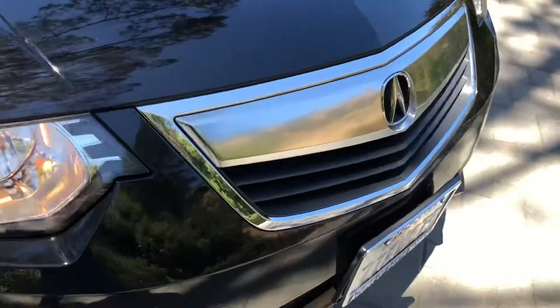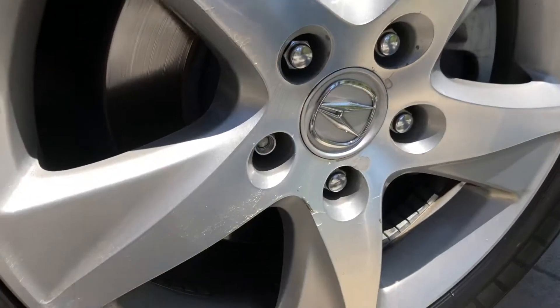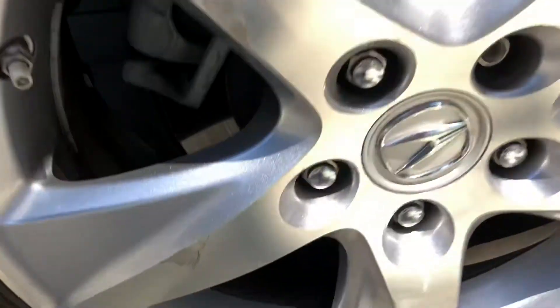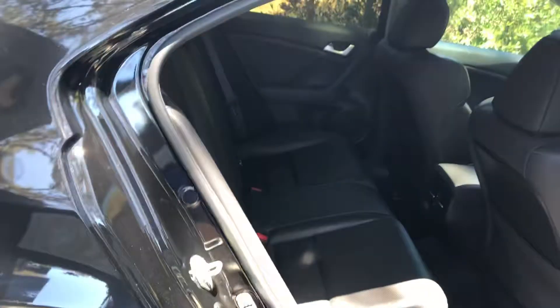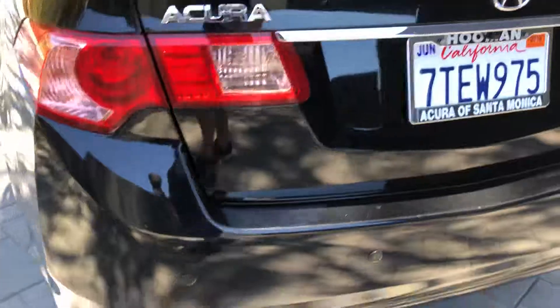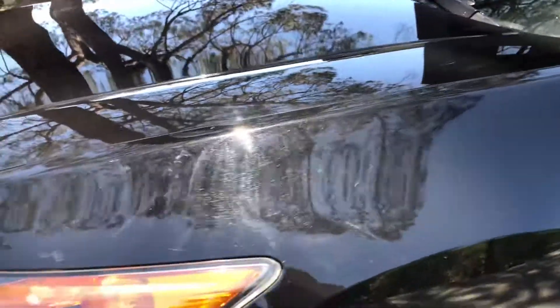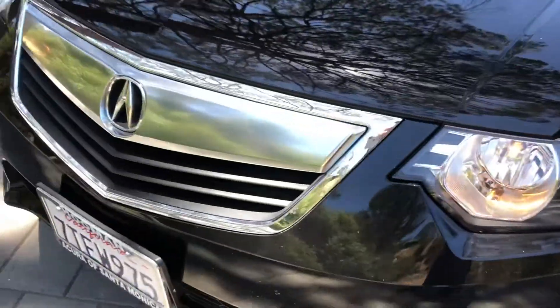Every single thing except for the tires — it's a Firestone and relatively new — with decent front-end alignment and balance. There are a few cracks in the clear coat on the wheels, a couple of minor door dings, and a little curb rash. But on the whole, a very clean car. A few paint swirls — it's a black car and it is seven years old — but overall in great shape.